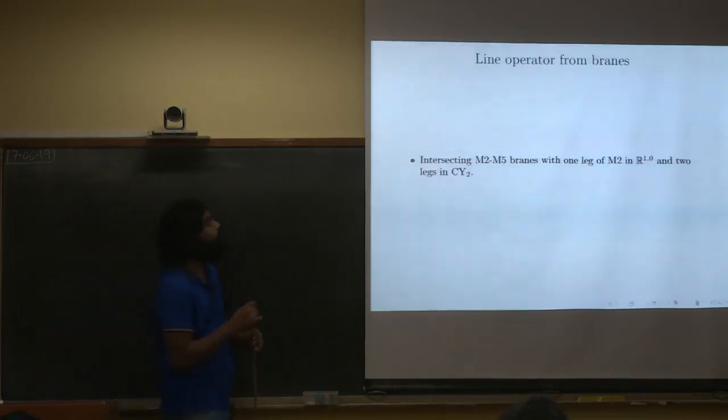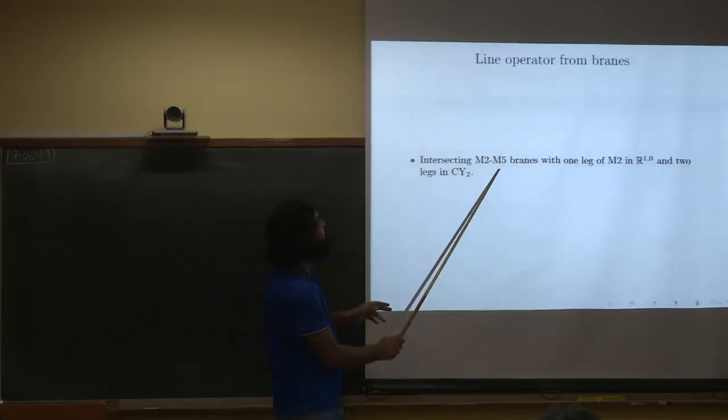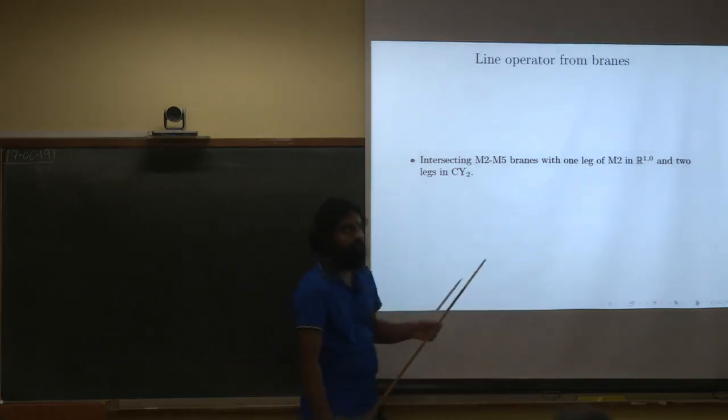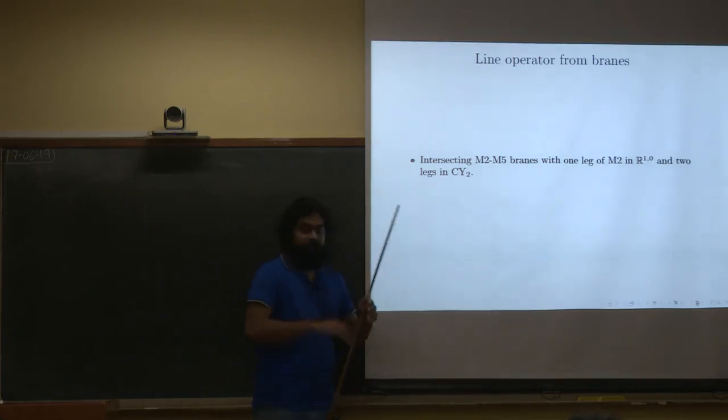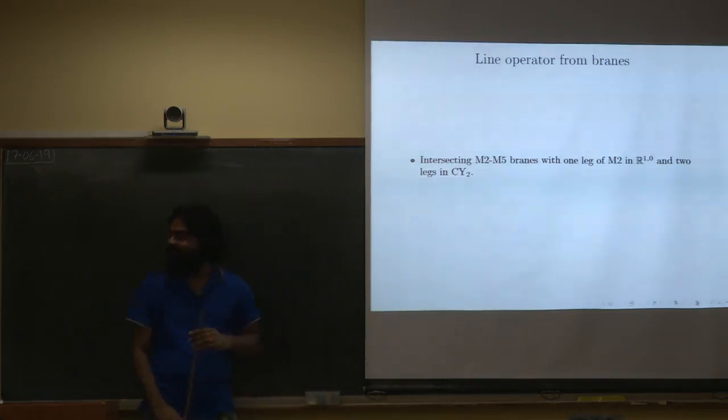Now we are interested in introducing loop operators in this M brane setup. As we have discussed, it must come from the intersection of M2 and M5 branes. So we have a stack of M5 branes, and there is a semi-infinite M2 brane which intersects the M5 branes in a certain submanifold. One leg is going to be in the time direction, and another leg is going to be on the Calabi-Yau twofold, along the holomorphic curve known as the Riemann surface. That's going to give us the windings and the idea of electric and magnetic charges. And now there is one leg left. So there are two spatial legs of the M2 brane and one temporal.